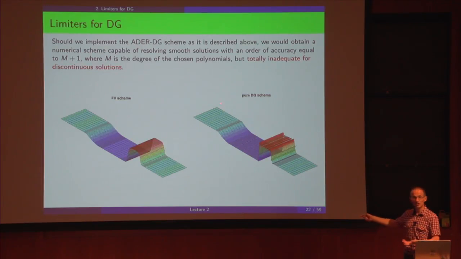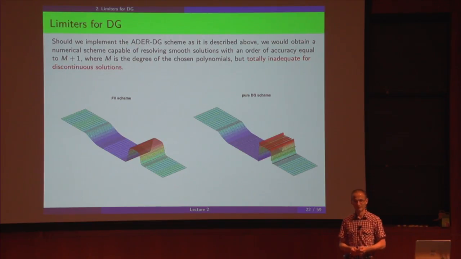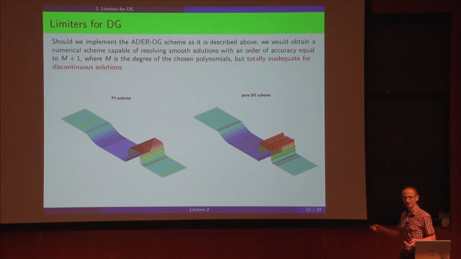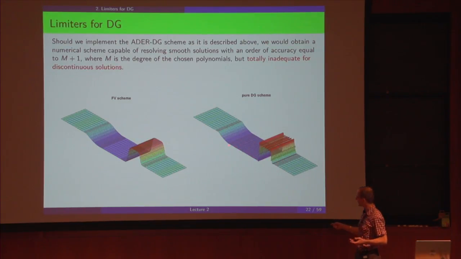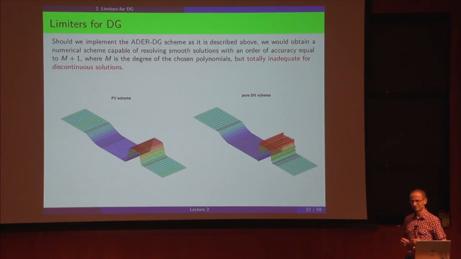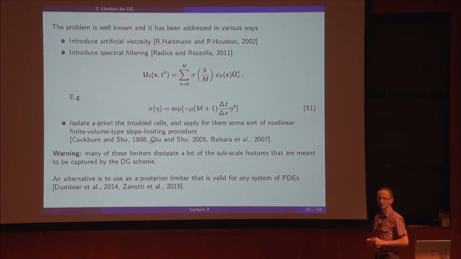If I apply the pure DG scheme, just like I showed this morning, with the local space-time predictor, as it is, that's why I call it pure, then I'm very disappointed. I see these oscillations, post-shock oscillations, even with AMR activated where it was needed. So it's a failure. It's a disaster. And it's a simple shock tube problem. Right? Of course, the problem is well known, and there are ways out of it.